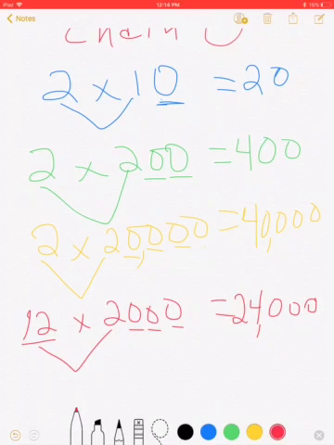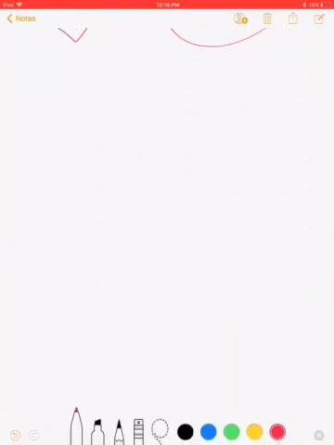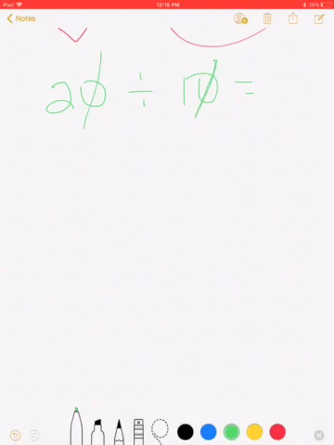Now let's talk about dividing by base 10 numbers. Multiplying by base 10 numbers, you count the zeros and add them to the other side. Well, dividing by base 10 numbers, little buddies, we kind of do the opposite. So let's see, what if I had 20 divided by 10? I would count how many zeros are in this base 10 number, and then I would eliminate that many zeros from the other number. That's how many zeros I can take away from here. And so the answer would be 2.